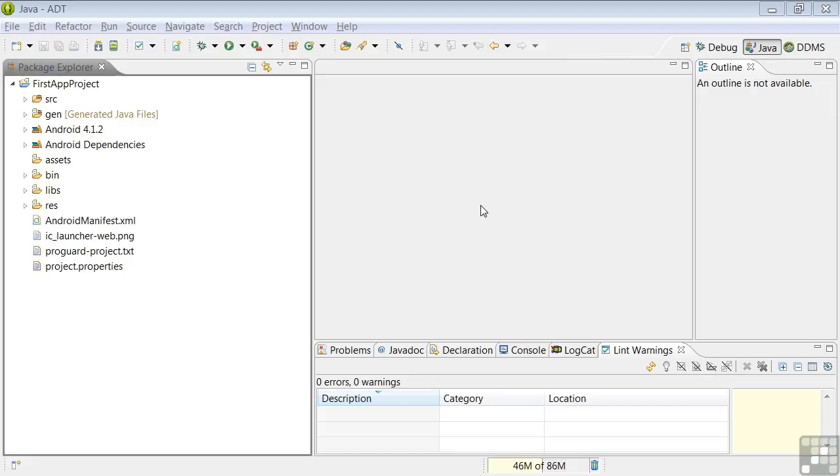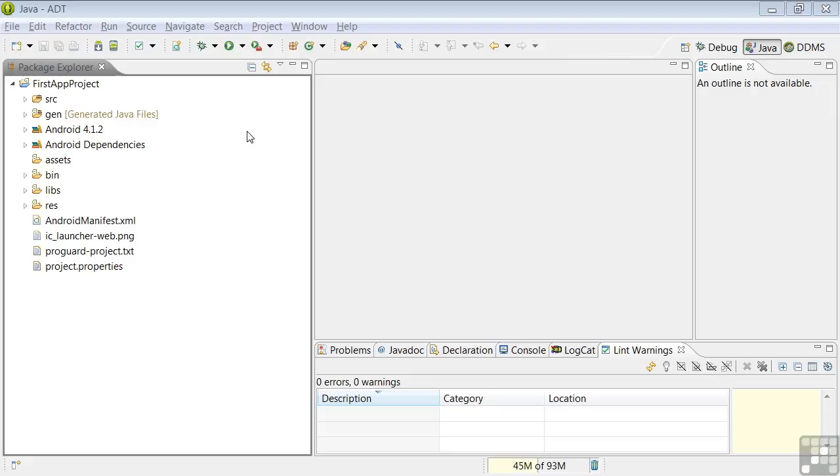This is a prelude to digging into your actual Java and XML code. So please bring up Eclipse with your workspace and app, as you see I've done. In the left window is the Package Explorer. We see our project folders and files there. In the middle are windows that will show the content of our Java and XML files, and on the right, a window that will show an outline of what we have in our center window.